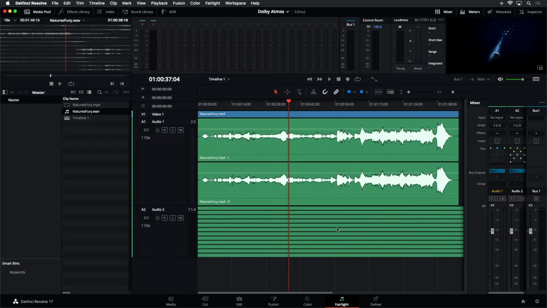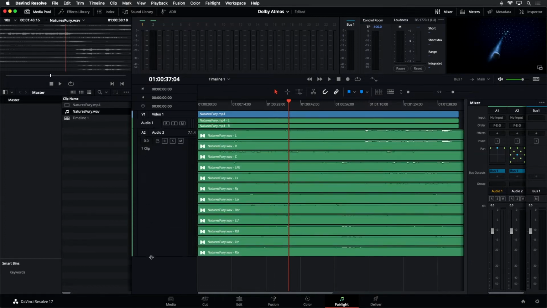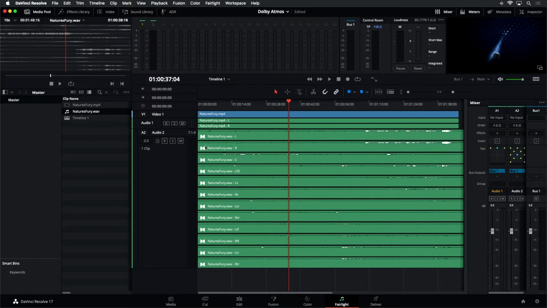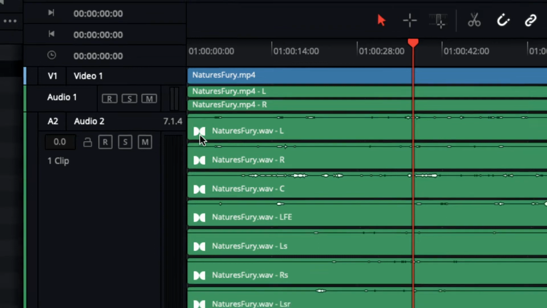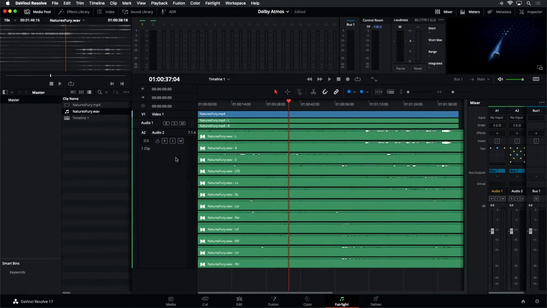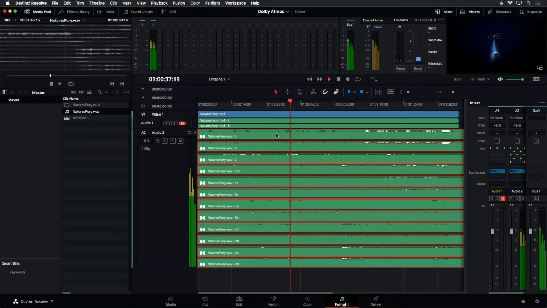And so we now have this playing back in the timeline. Let's take a closer look. I'm just going to compress these a little bit and expand that track. When I do that, you can see that there's actually a badge right there on the left side of all of those channels, and that shows you that this is a Dolby Atmos master file. That's what that logo, or badge, says. And so I can see this is the entire clip right here, and I can play it back as is. I'm going to go ahead and mute that stereo track, and then I can play this one back.